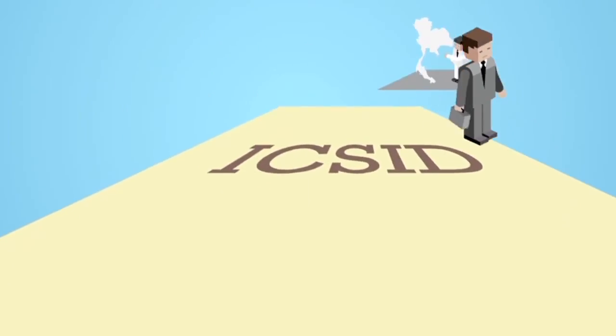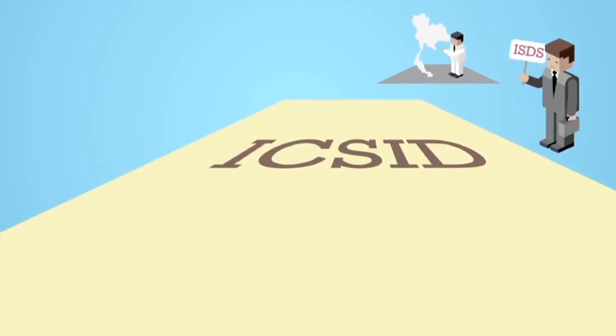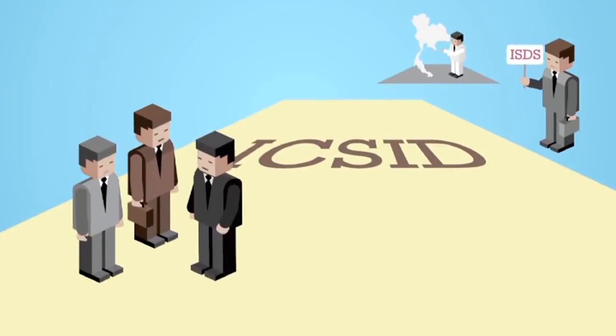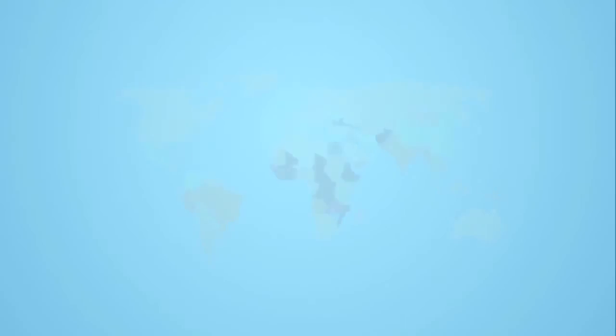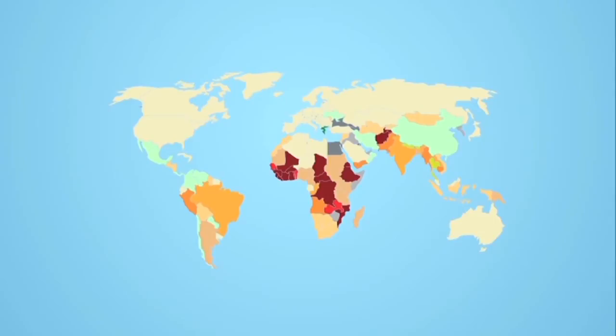This arbitration mechanism involves decision-making by three people. The first arbitrator is chosen by the investor, the second by the government, and the third is chosen by both parties together. These three people meet in secret, study the treaties in question, and then decide whether the state is wrong or not. If it is, they decide how much compensation the state must pay for the damage caused. That sounds good for the investor. They can get quick results this way.